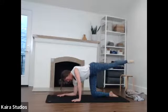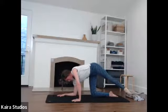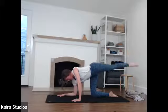Not a pelvic movement, a hip joint movement, a leg movement. What about those shoulders? Like I already rounded a little bit, so shoulders wrapping around my ribs.